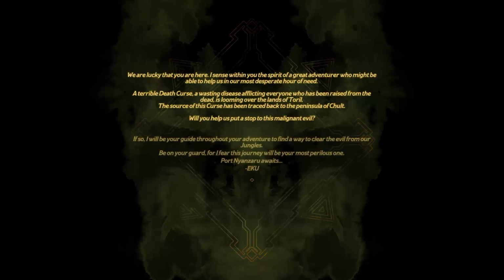We are lucky that you are here. I sense within you the spirit of a great adventurer who might be able to help us in our most desperate hour of need. A terrible death curse, a wasting disease afflicting everyone who has been raised from the dead, is looming over the lands of Toril. The source of this curse has been traced back to the peninsula of Chult. Will you help us put a stop to this malign evil? If so, I will be your guide throughout your adventures to find a way to clear the evil from our jungles. Be on your guard, for I fear this journey will be your most perilous one. Port Nyanzaru awaits.